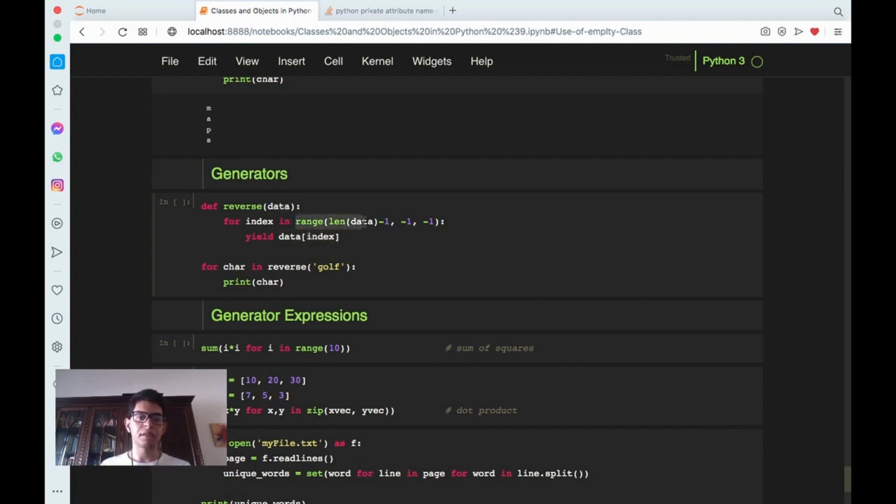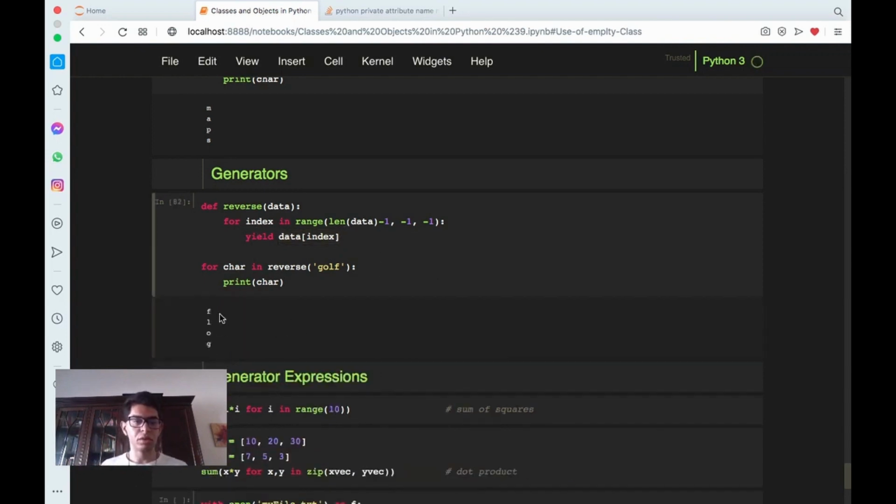let's say the last one, they would say, okay, they will yield that data of that index. So index would start, let's say here at 4. The index will be 3. Sorry, it will be 3, and the data we will return actually the data of 3, and would be f, for example. And here we can print to flog.